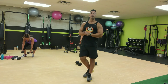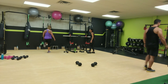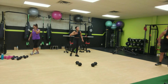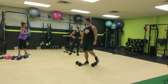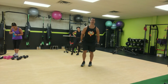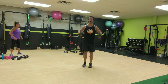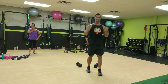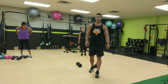30 second break. Then we're going to do those again for a little bit less time. After the break, we're going to go back into the squats: narrow squats, then medium, then wide. Grab your weights, you can have them up here or hang them down to the side, whatever feels best for you.